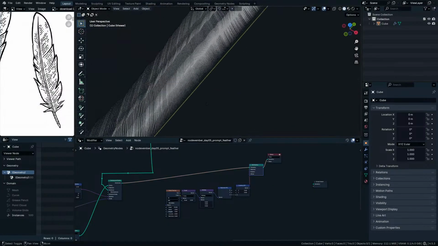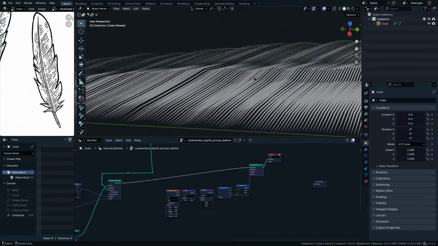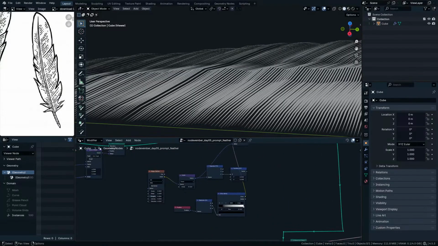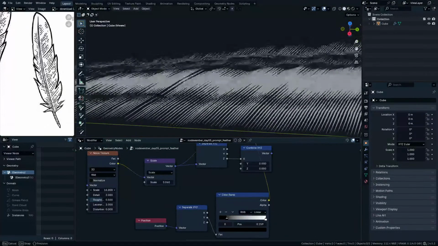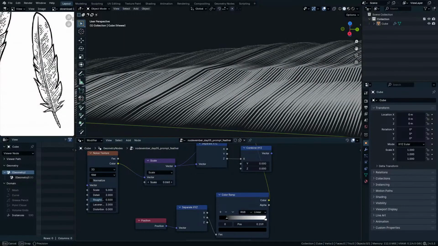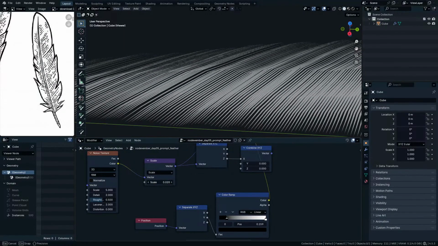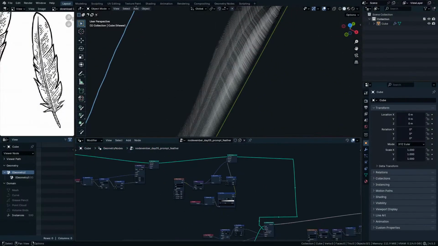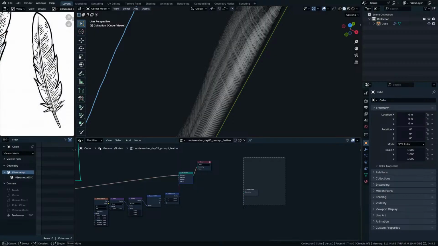But the only issue is each one of them is having the same little thing, literally the same pattern, which needs to be something specific.